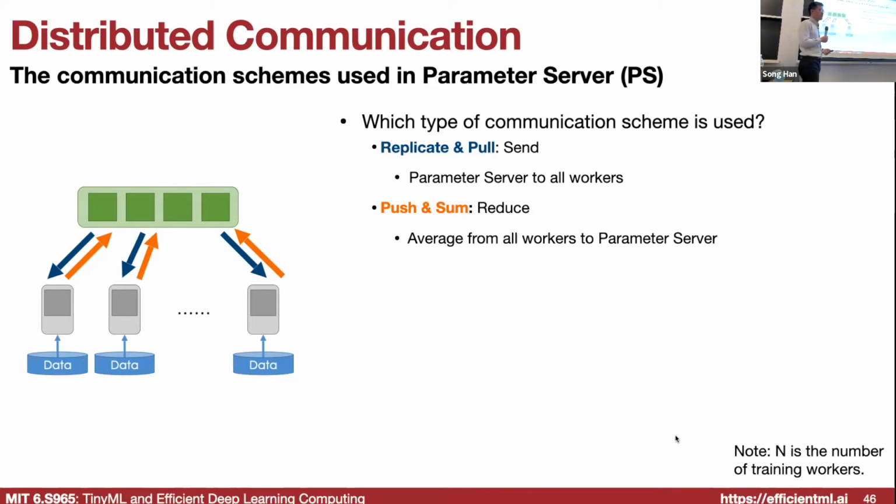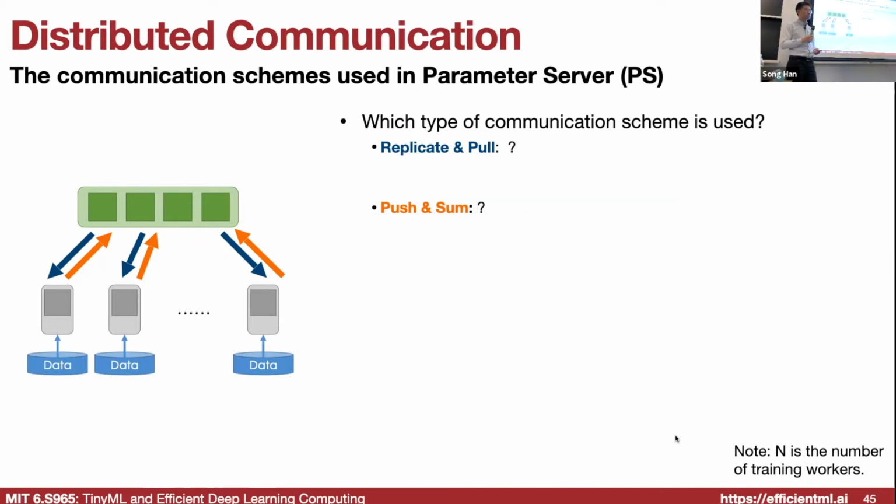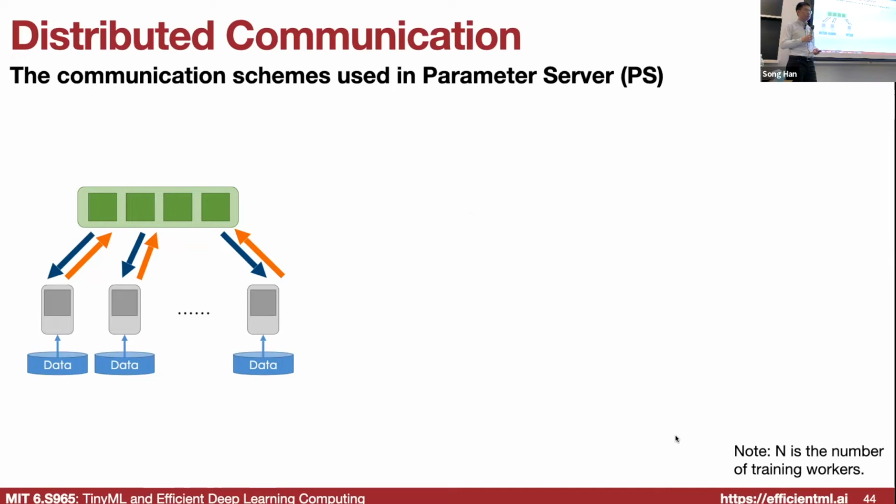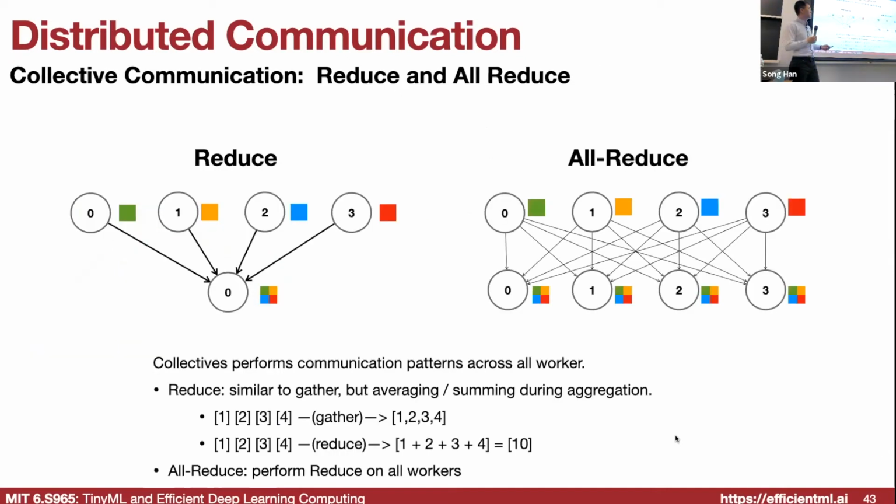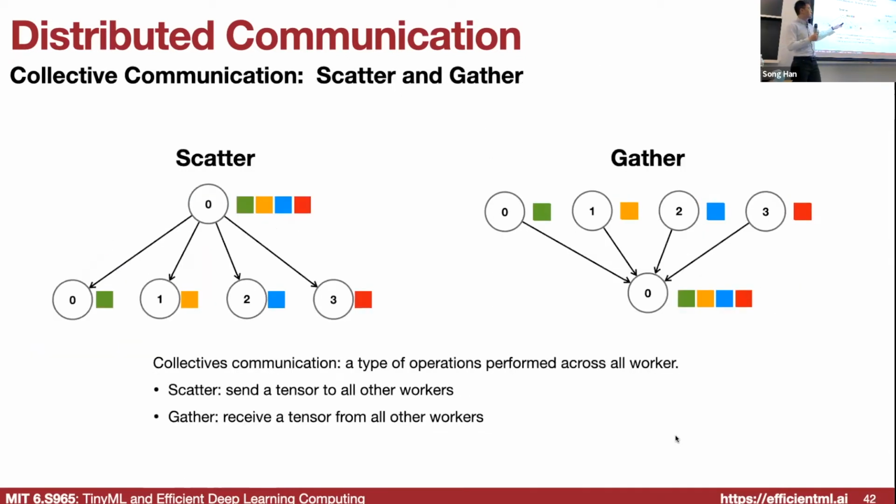So what is the difference between send and scatter? With scatter, you're sending a different message to each of the end nodes. That's the key difference. Scatter is for different components that are distributed to different workers. So you have an array divided into 4 chunks: chunk 0 goes to node 0, chunk 1 goes to node 1. Those are different elements.